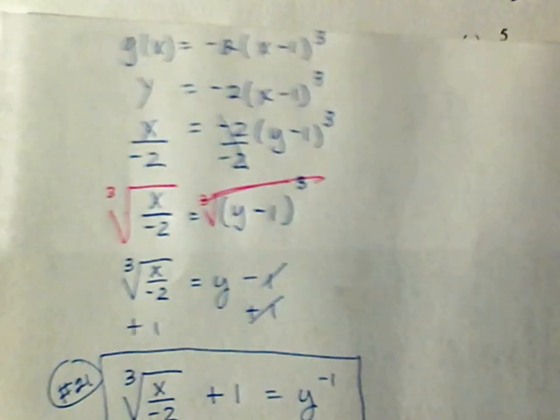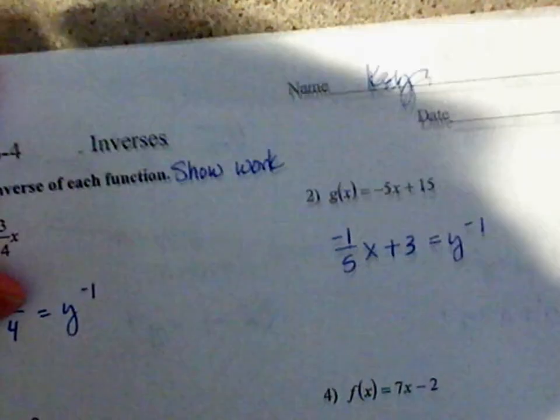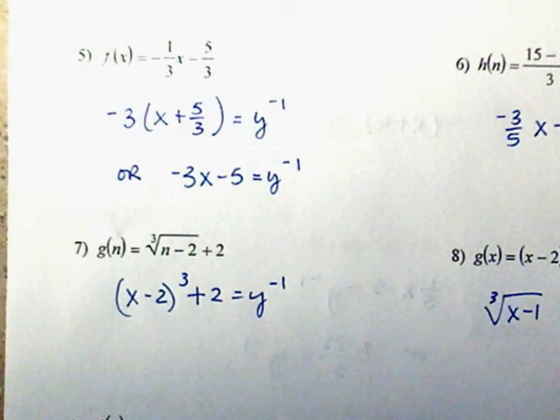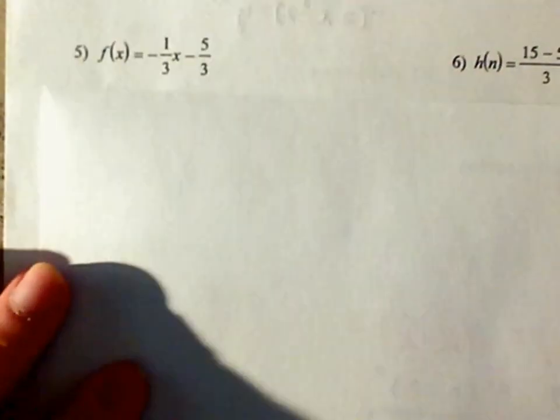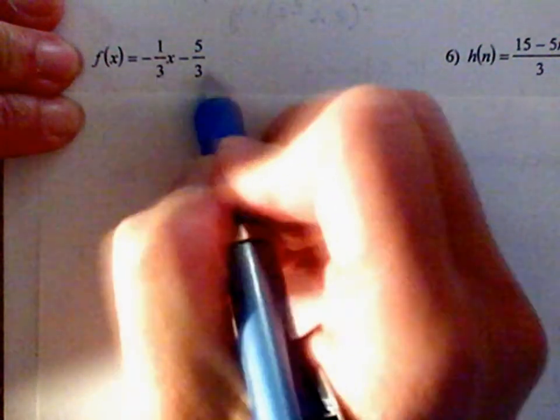Okay, now I'm going to do a different one because I want to show you something real quick, so give me just a moment. Let me see. Okay, let's go to number 6. Or let's go to number 5. We're going to do number 5. All right, here you go, number 5. Okay, so number 5, you have this problem. I am going to rewrite it.